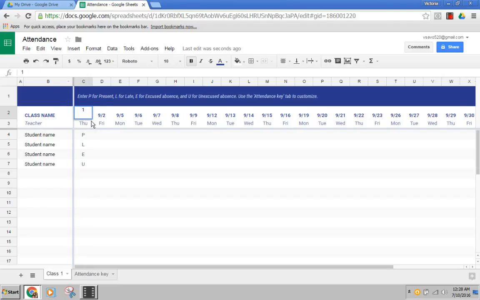And again, super easy to use. I can get rid of what I need to. I can change what I need, and it's here for me, ready to go. I don't have to open it up on my flash drive, open it, edit it, save it. It all saves automatically. So it's a great, great resource. And again, you have everything that you would use in Excel. It's just here, and it's free.